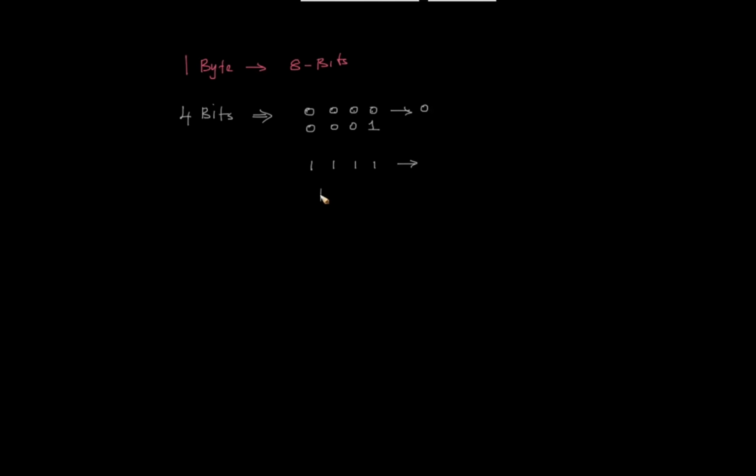How do you convert from binary to decimal? Do you know this conversion? Okay, so if you have 4 ones, right? So the corresponding equivalent in decimal is 2 power 4 minus 1, right? So that is 15. Have you done decimal to binary, binary to decimal conversion? From long ago, you would have done it, right? Yes, yes. So you will take 2 power 0, 2 power 1, 2 power 2, 2 power 3, right? So if you have 4 bits, the maximum value you can store is 15, which is 2 power 4 minus 1.